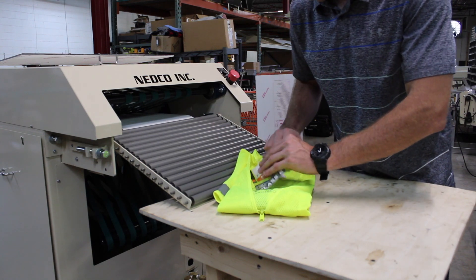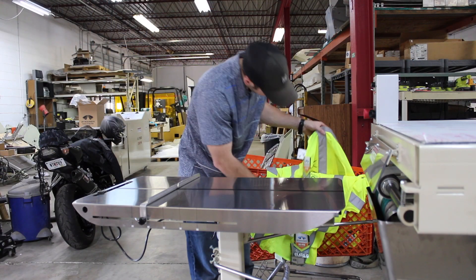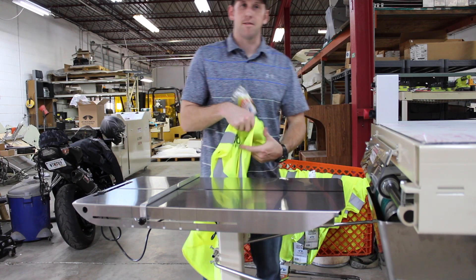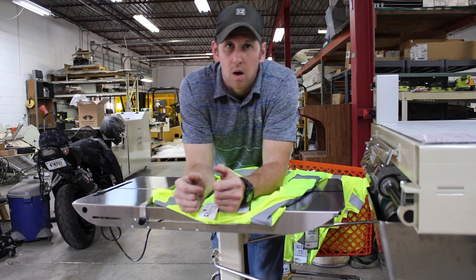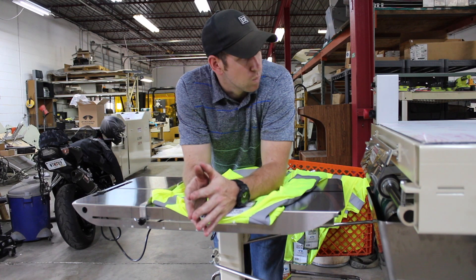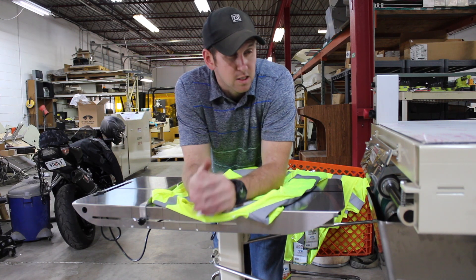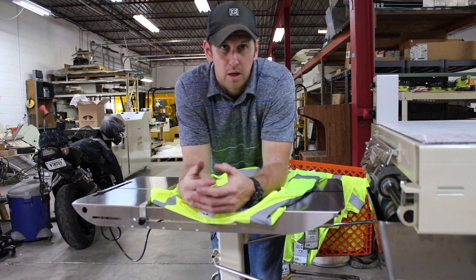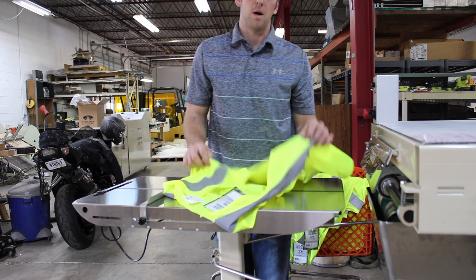This one's large — make sure to see the different sizes I'm going to run. I've got five right here, so I'm going to run five and time it. Like I said, 800 an hour is pretty typical. With the long sleeve attachment on here you might add a little time, so let's say 750 an hour — that's still average. If you've got an operator that knows what they're doing and your operational flow is working correctly, you could be upwards of 1,000 of these an hour. I'm guessing you're pumping these out pretty often.